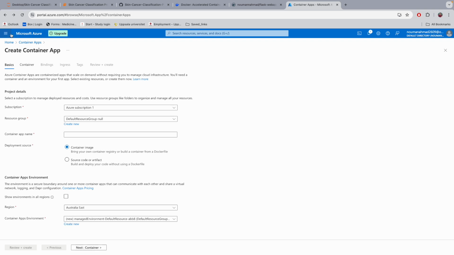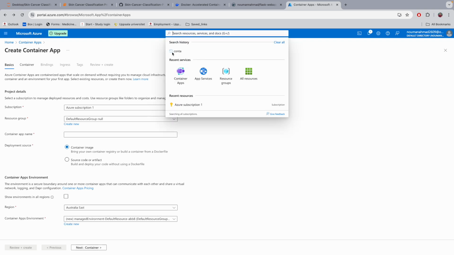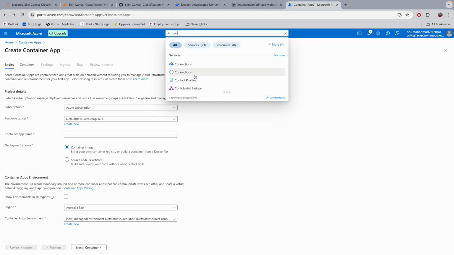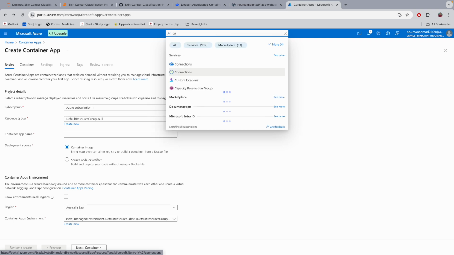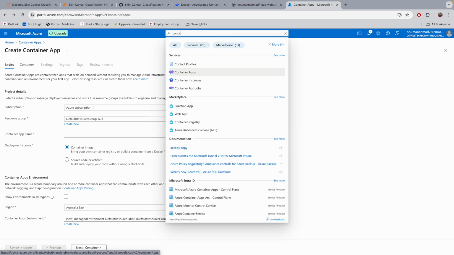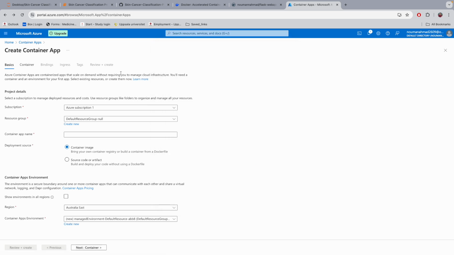If you do not find that one, you just search here, write container, and you will find it from here. Once you get that, you create a group name, so I'm creating Flask.